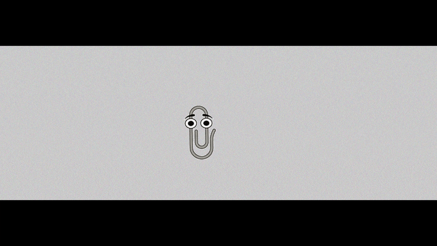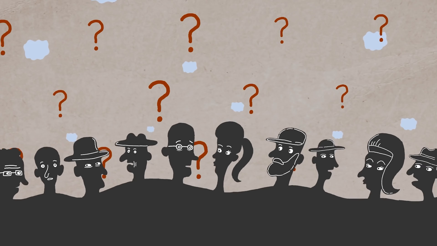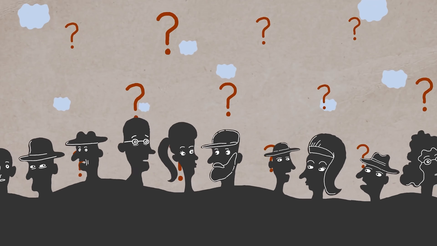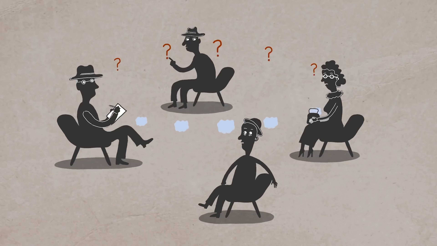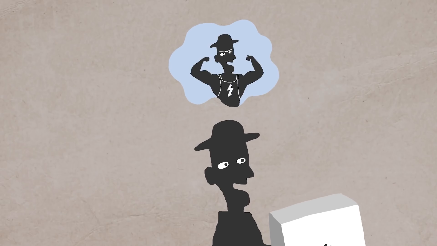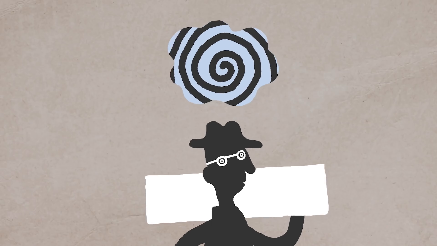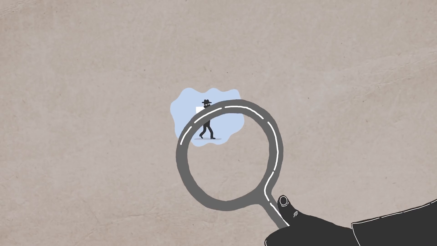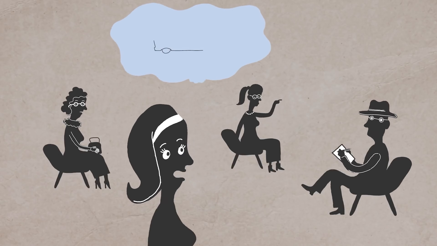Unfortunately, games don't come with a designer bundled in to solve all questions and problems as you play, like the Microsoft paperclip. So it is very important that you do not communicate with the playtester at all while they are playing. Let them figure it out or not — either way, it is valuable feedback to observe. Just let them play and see what they do, how they react, or what they do or don't understand. The key is to never tell them anything. If you feel the need to tell them where to go or how to do something, this is an indicator that your game design needs improvement and you will need to go back to the drawing board.